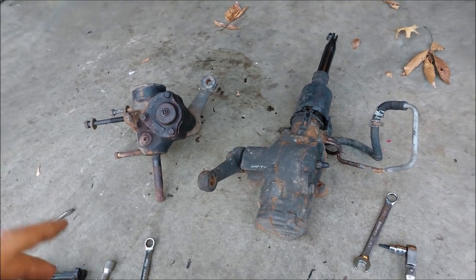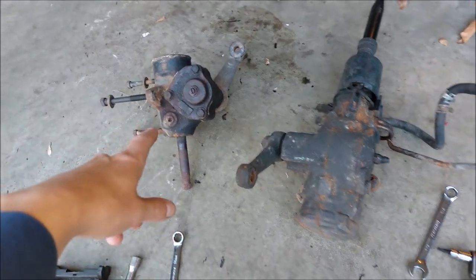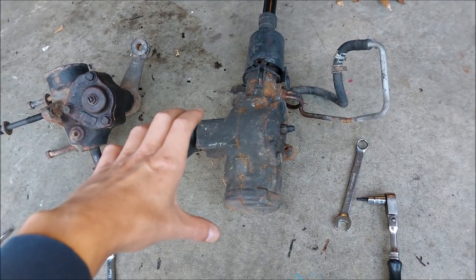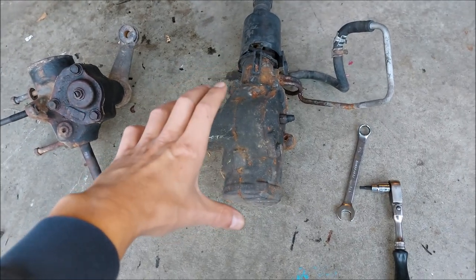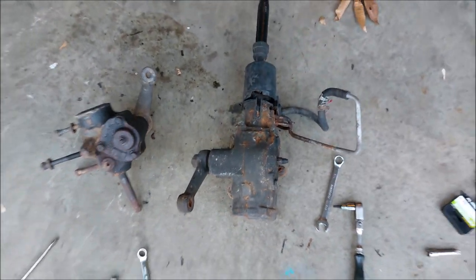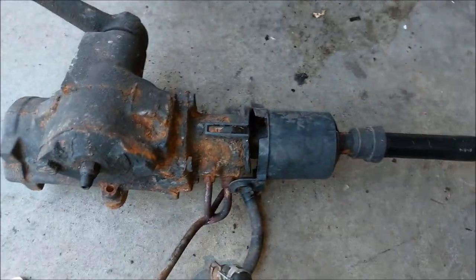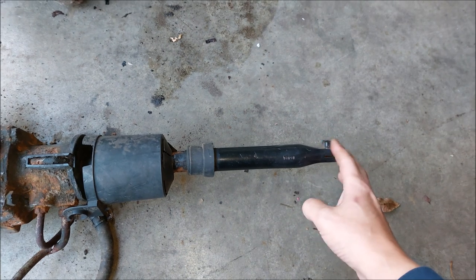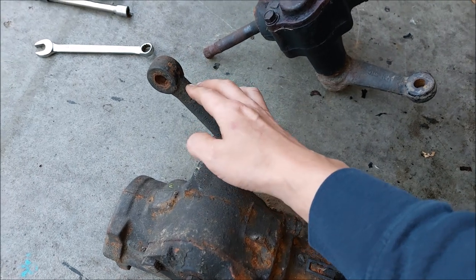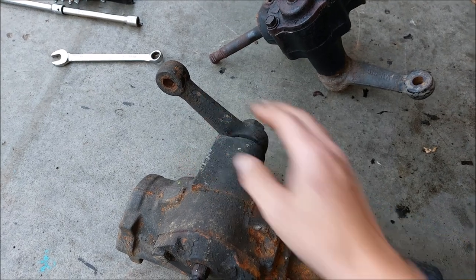To make it easier to see, I've got two gearboxes out here: one from a 94 truck — that's a manual gearbox, smaller in size — and this one's out of a 96 Ford Ranger, a power steering gearbox, bigger in size with power steering hoses going to it. The second thing you have to check is the rag joint, which is hooked up to your steering. This is what I call the input shaft on the gearbox, and this is the output shaft, hooked up to the drag link.